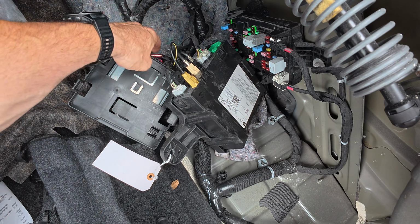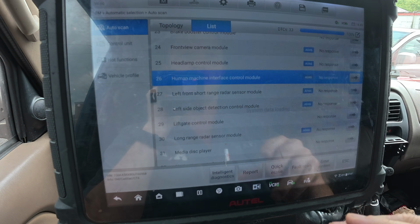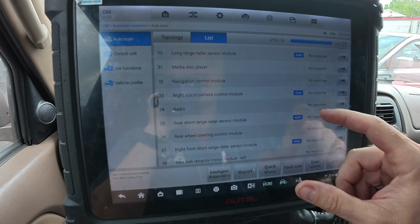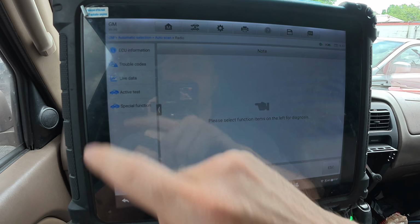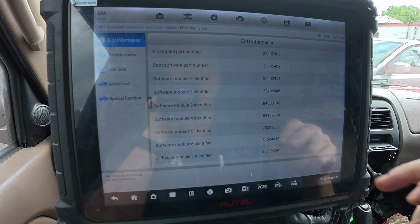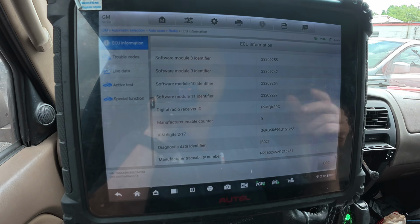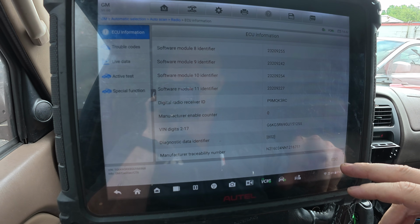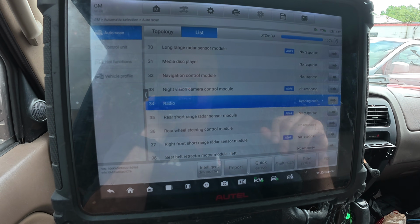That is all of our connectors. It's completely plugged in. Okay, now that we're back somewhere where you can actually see what's going on, let me back out. I'm gonna go to the radio. Radio. Here we go. And we have communication. Look at this. Fantastic. 55. Okay. So now we have comms to the radio. I did not know that. Okay, excellent, excellent. So this is fantastic news.